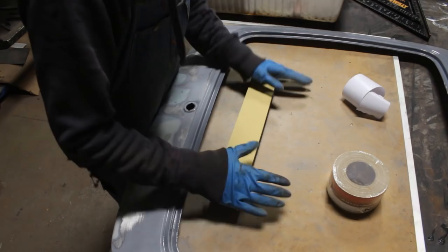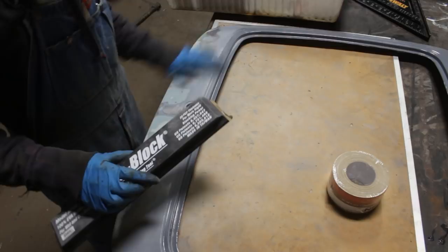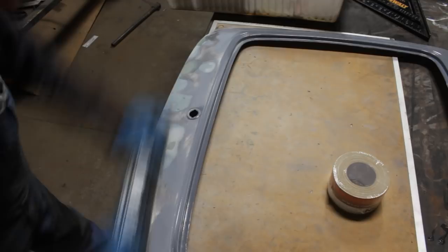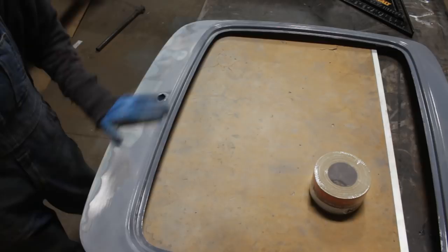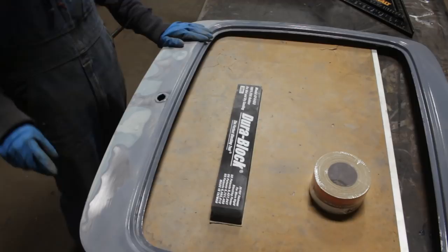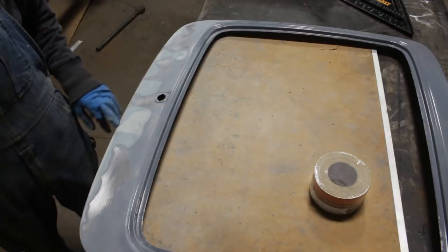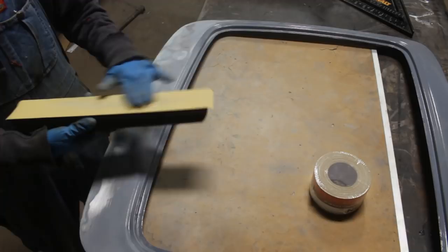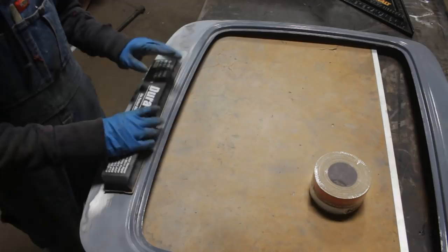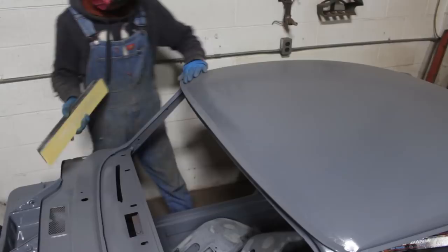I don't need to hold it anymore — wow, that's nice! The sticky back paper. Well, unfortunately I think that I still have to fill up here and here, just a little bit. So I'm going to leave that for now. You know what we're going to do now? Since we have a nice long block and we have paper stuck to it — I don't need to hold it with two hands — I think we should try something more complicated. I think it is time to do this.